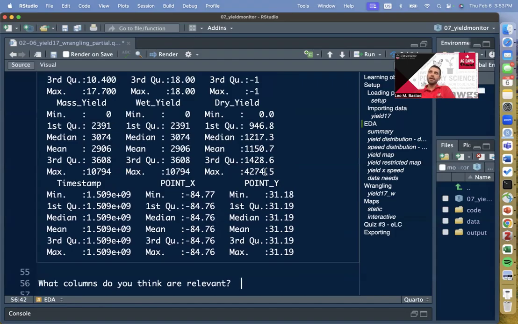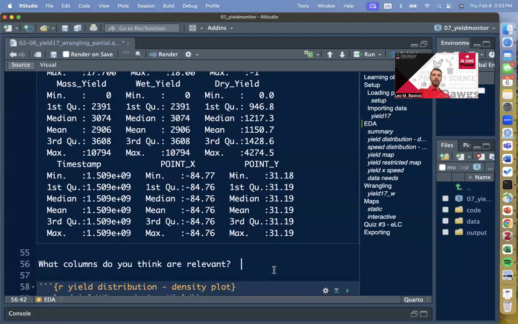Okay, so for this exercise, ideally, you would have done another assignment already, which you have not done, and I have not even given you that assignment. That is an assignment that you will do in the future, related to yield monitor data and some of the errors that may exist in this type of data, and how we can try to fix those errors before we use this information for research purposes, for management purposes, any way that you can use this data. But even though you have not read that paper yet, I still want to ask you, what columns do you think are relevant for us to move forward in this analysis?